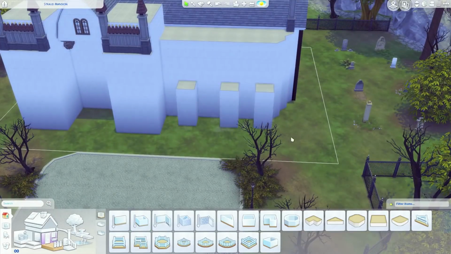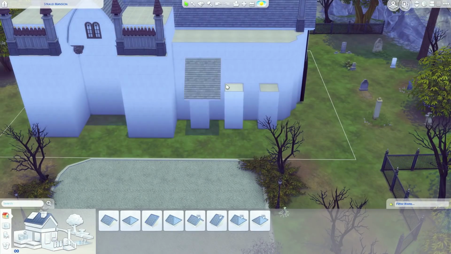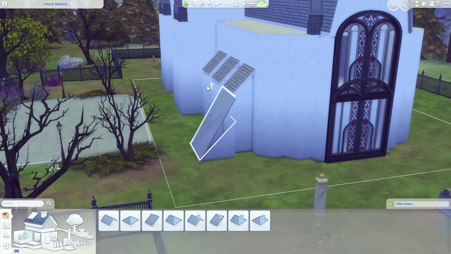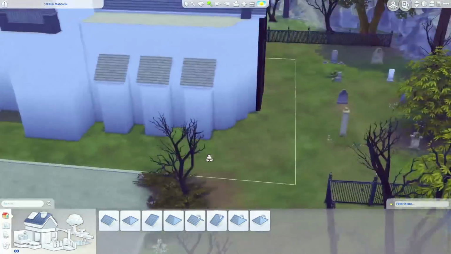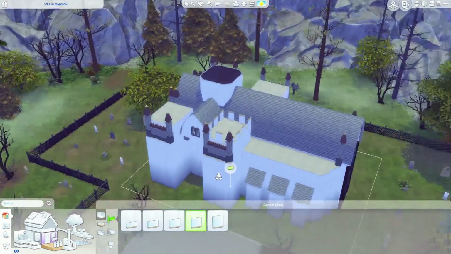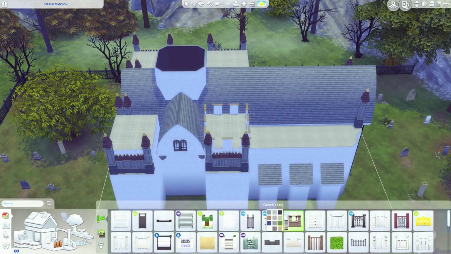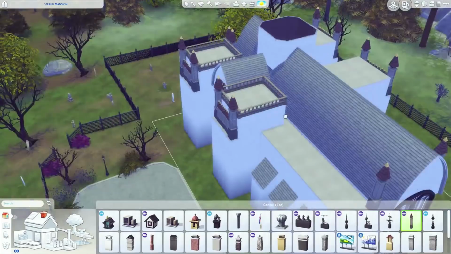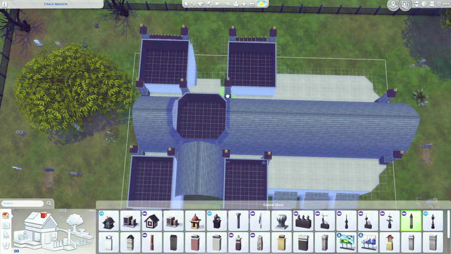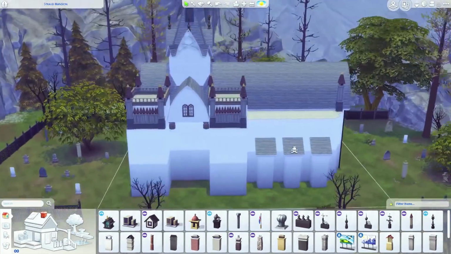So here I'm just building the flying buttresses, or, well, at least what they would kind of look like. It's the best I could do in game without having to use CC, but that's the idea. That's the idea of the little wall structures there, because they are very integral to the Gothic style, especially for cathedrals.